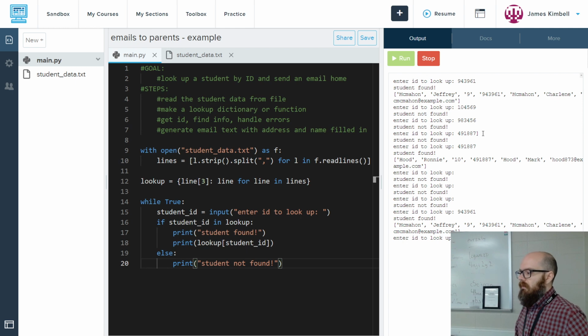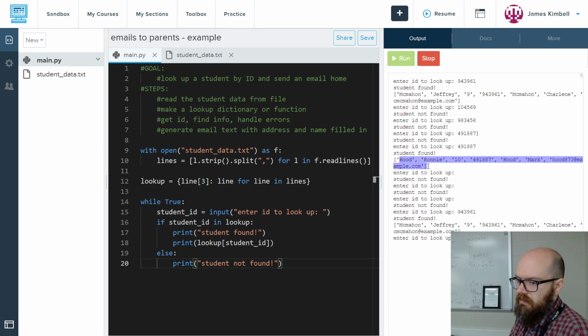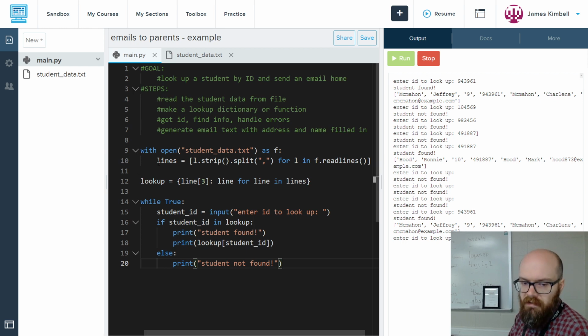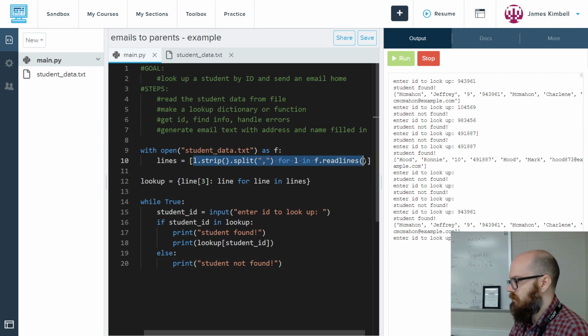Okay? Now, I'm going to stop here, even though there's a lot more to go. We're going to actually label these attributes, because right now it's just a line of stuff and nobody knows what means what. We're going to handle some errors, and we're going to use the data that we find. But I'm going to stop here because, like I said, this is doing a lot with a small amount of lines. Since this line is doing like 6 different things, it has 6 different ways that it could go wrong.